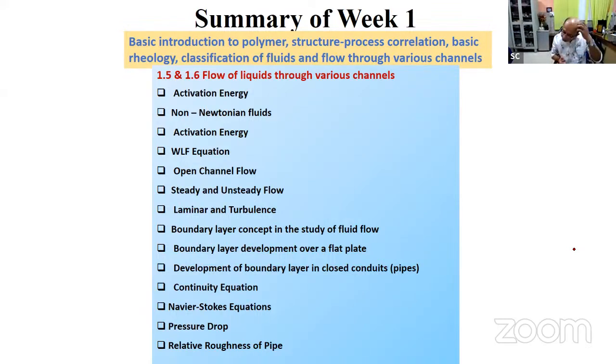I forgot one thing. While talking about the normal force differences, the first normal force difference actually signifies some of the properties that you get in a viscoelastic material, like die swell, say, for example, or another terminology which is quite common, it's called calendar shrinkage, for example. But if you look at the surface roughness point of view that I was talking about just now, it depends on the second normal force difference.